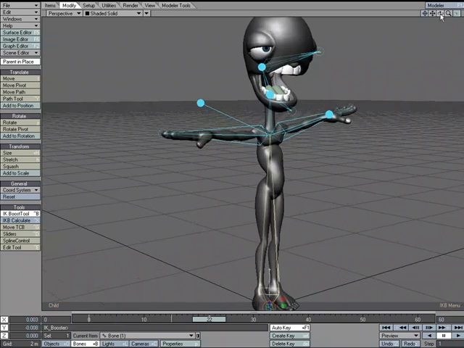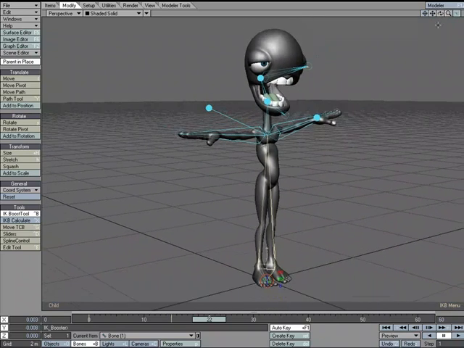Okay, so that's just a quick look at using the dynamics effect and the record motion options in IK Booster. It's a great way to do some secondary motion pretty fast. Now record motion isn't based off of the motion of the character, but dynamics effect is. But the record motion I threw in there just because it's another way to get some quick keyframes on there for secondary motion, or you can use it for primary motion if you'd like. But I usually use those two options when I want some secondary motion.